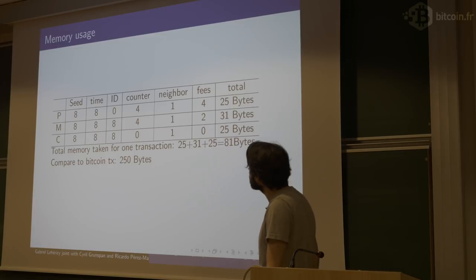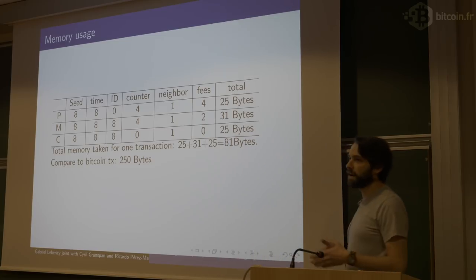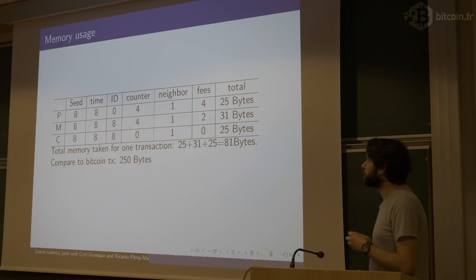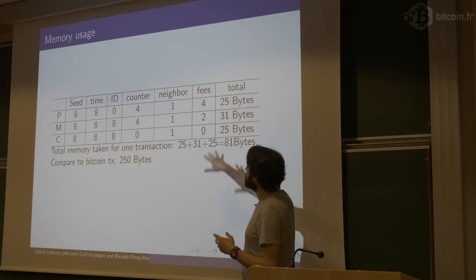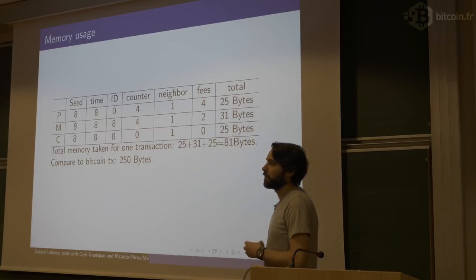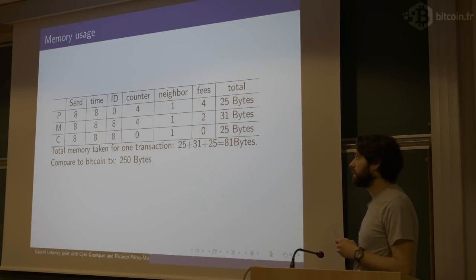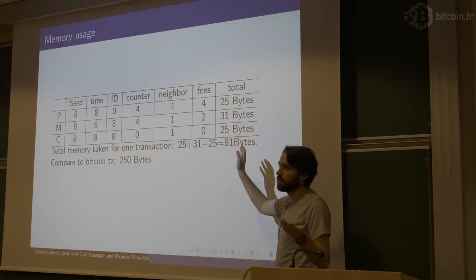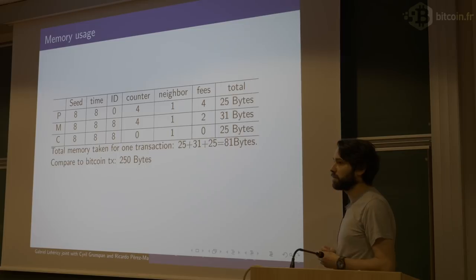The match seed, most of the memory space is used by pheromone seeds, because nodes don't receive all the match seeds. So this is actually an upper bound. It's not really all the memory you use, because some of the nodes will have all three kinds of seed in memory, but some nodes don't even receive match seeds. So in this case, this would take even less memory. This is an upper bound on the memory used.